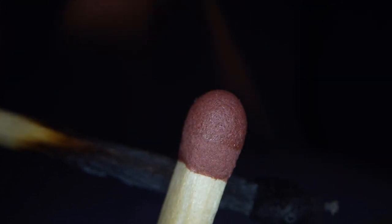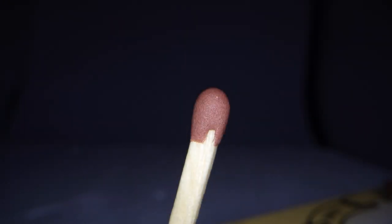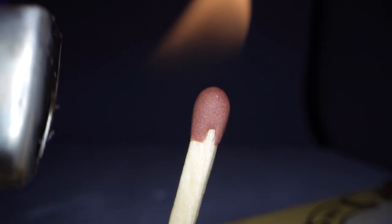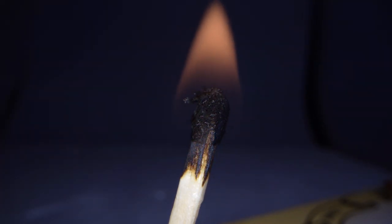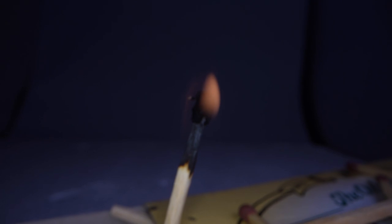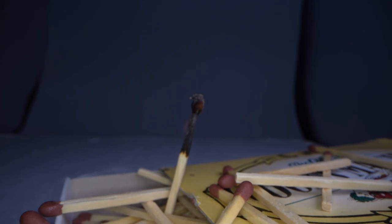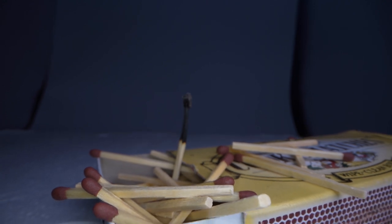Obviously shot in a small studio area, and this one here is a match being lit, but unfortunately I was too close, and as you can see, when it goes, it actually fogs up the front of the lens, causing actually not a bad effect. It kind of looks a bit interesting, a bit misty. And this shot here is me further back this time, so it didn't do as badly, and it's nice and sharp, looks quite interesting. Background could have been better, obviously, but this is just for examples and experimentation purposes. And having the matches thrown around everywhere worked quite well as well, and obviously I just blew the match out before it got too close to igniting the rest of them, because that would have been quite an interesting moment.